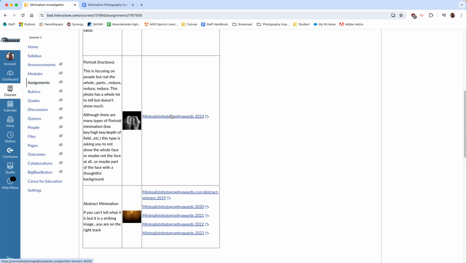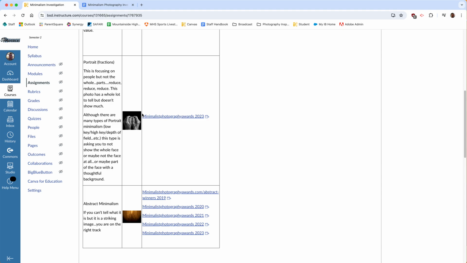For this portrait, I like the hands as an example, even though that's also an example of monochromatic minimalism. It's a very powerful story told by a fraction. It's hard to see with this image, but when you see it on yours, it'll be a little bit bigger. It's 2 small child's hands with the grandfather's hands, and the contrast and the lighting and the minimal distraction is what makes that stand out.